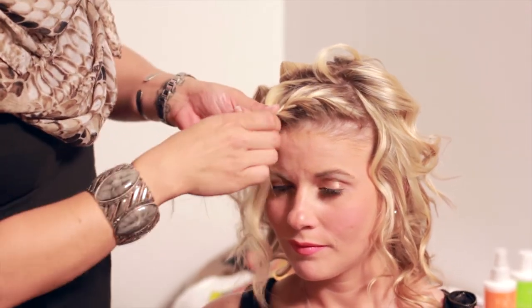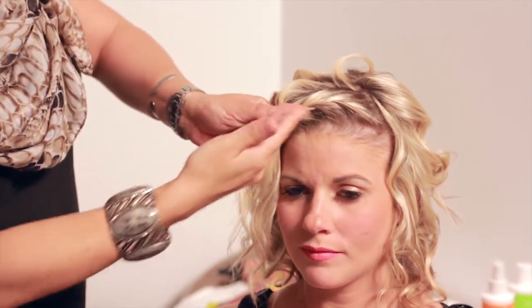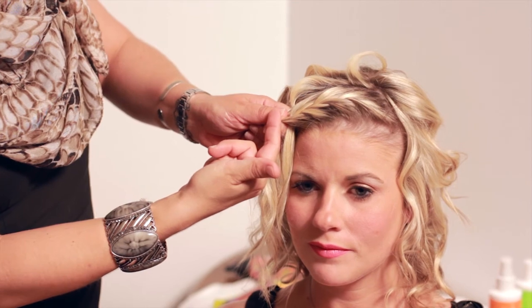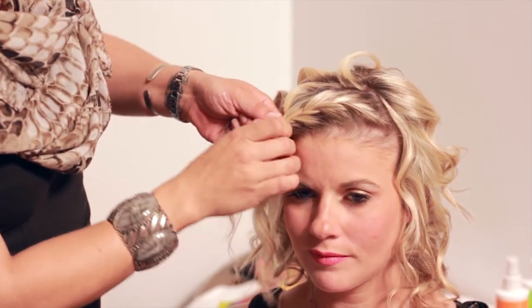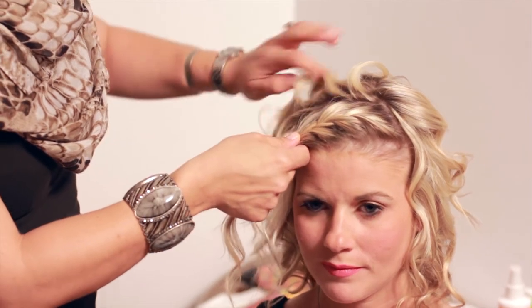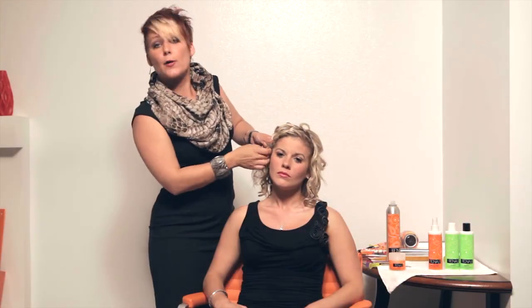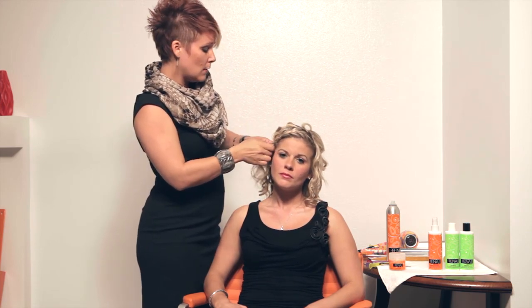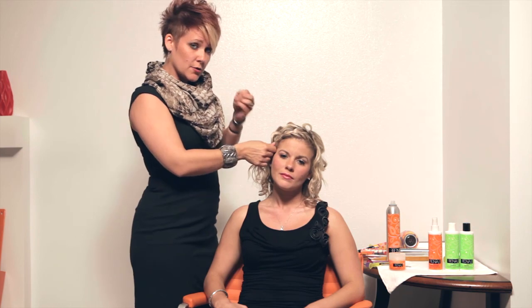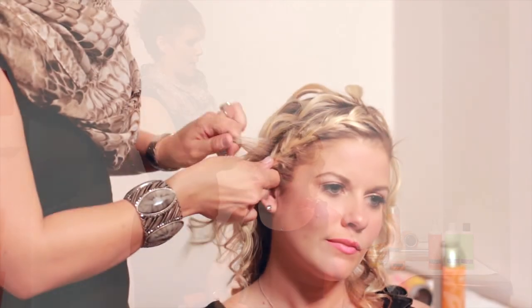It's really important when you do a French fringe to hold your fingers back from the braid, so you can see how far down I am from the braid. That way you don't get the lifting in here, your braid lays nice and flat. If you wanted to, you could put some dry shine spray on this before you start braiding, because Paige has very fine hair. So we could put some on the front, and that's gonna give you more texture so that you can hold on to it better and the hair is gonna stay better within the braid.